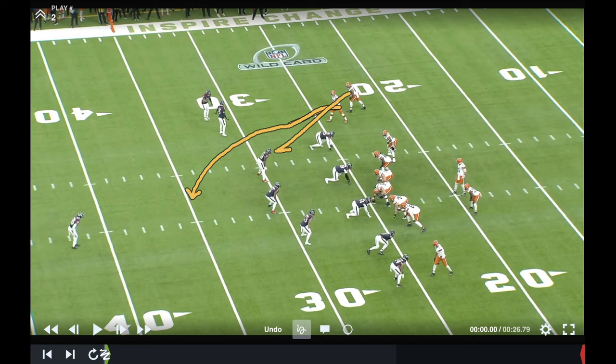And then the tight end Njoku here, he's going to be pushing out into the flat. So there's your horizontal stress to try to keep these guys outside of this thing and really work this high-low concept on that hook curl defender right there. And then on the bottom here, you're going to have, I think, an option route or maybe an out route. But what you're going to see is the ball is snapped. Flacco's not even going to be looking in this direction because right now, if they're trying to attack the flat space with this route, then the depth of the corner pressing up is a red light from the very beginning.